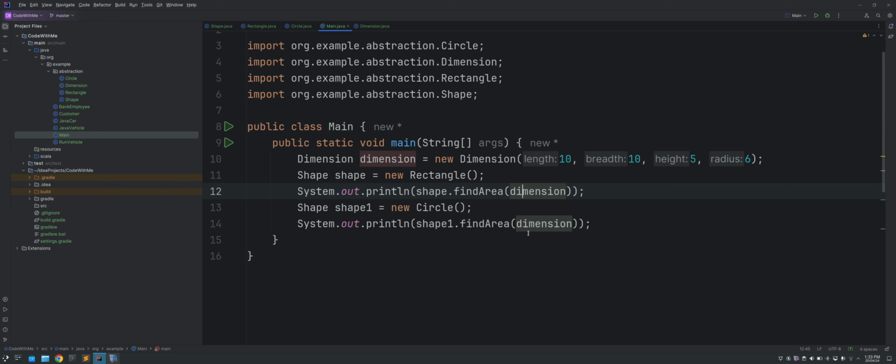So for this video, yep, we got the rectangle's area, we got the circle's area, and in both cases we're using the Shape abstract class to hide the abstraction of findArea, because findArea's implementation is hidden within Rectangle. It's a different one within Circle, and Circle's implementation is a different one. So this is the concept of abstract classes and how they help in hiding implementation details as part of abstraction. There is another concept called interfaces, which I'll talk about in the next video, and I'll explain how they differ from abstract classes and what the benefits of it are. So that's not for this video.